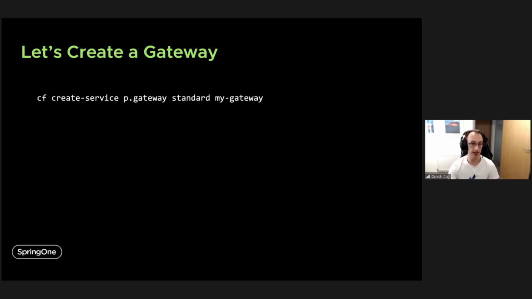So that's super easy. And if you run that, then in a minute or two, you'll have a gateway up and running. But that gateway won't have any routes by default. So there are a couple of ways to add those. And the first way is we can optionally provide a list of routes that will be configured in the gateway right from the start.